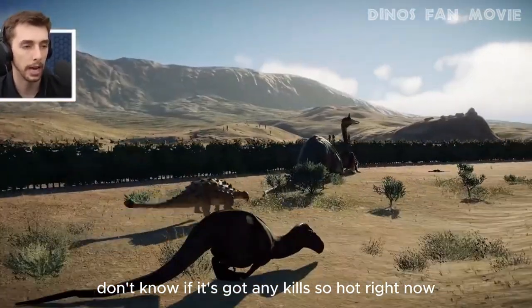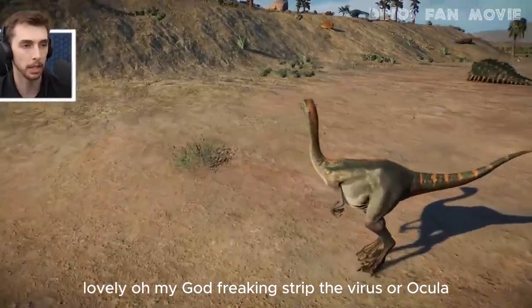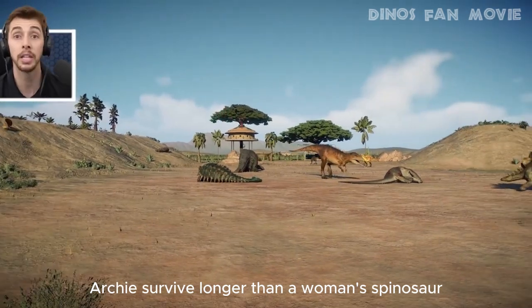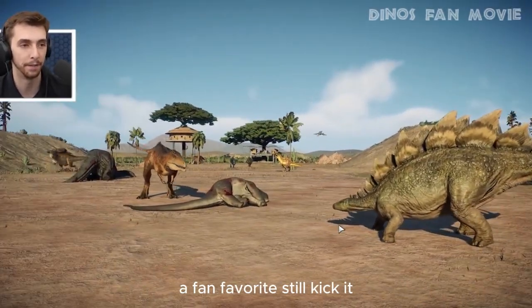So hot right now. Creta feasting on a dead Apatosaur. Lovely. Oh my god! Friggin' Struthiomimus or Archaeornithomimus? I think you are, yeah. Archie. Survived longer than a blooming Spinosaur. That's to tell you something. Stegosaur, yes. A fan favorite.